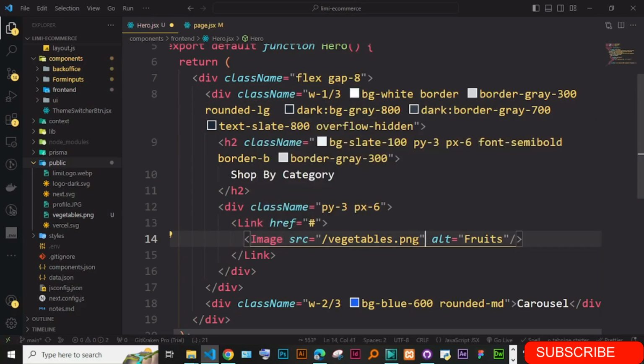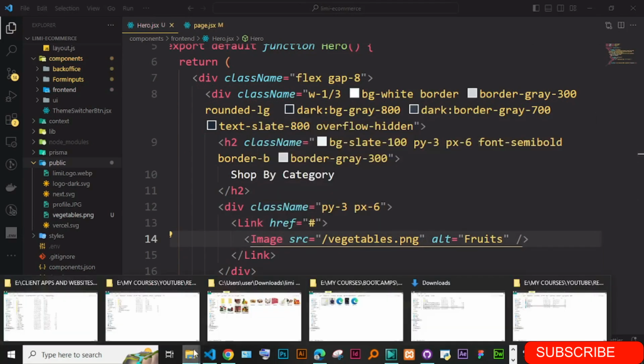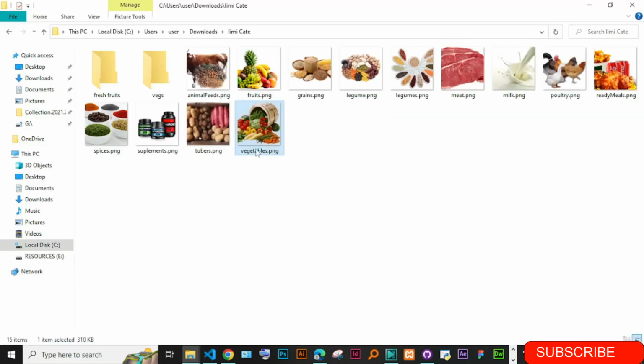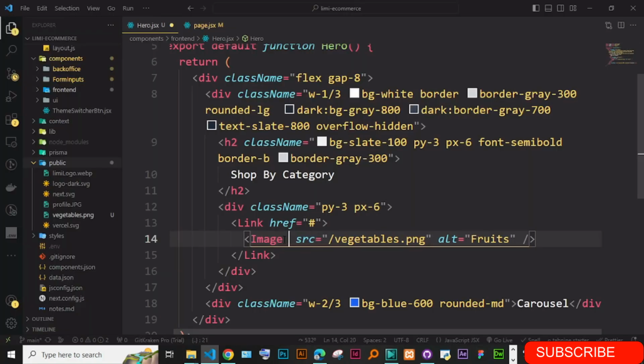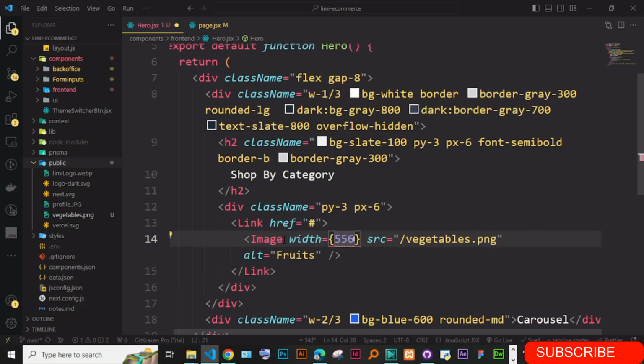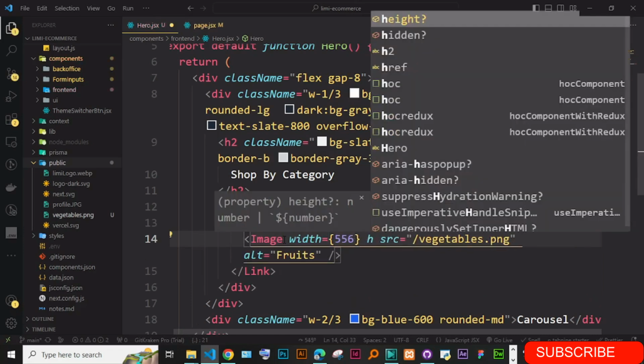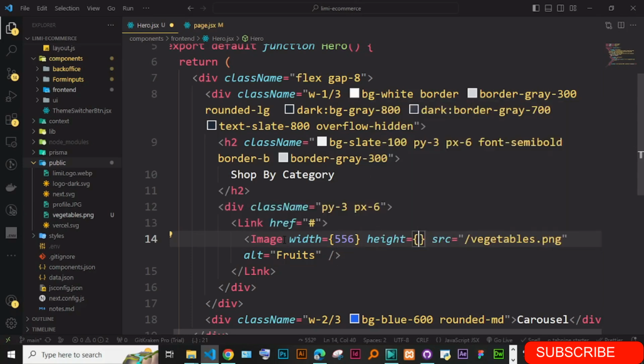So this must have width, so you can just find out the width of this. So it has 556, so it has width of 556. Let's give it a class name.